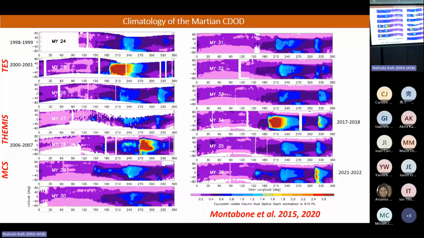And the first part of the year in terms of dust is quite boring. We know that we have just a background dust, but no specific dust events, at least not large-scale dust events. There are always local storms, but not large-scale events that increase the atmospheric opacity by that much.